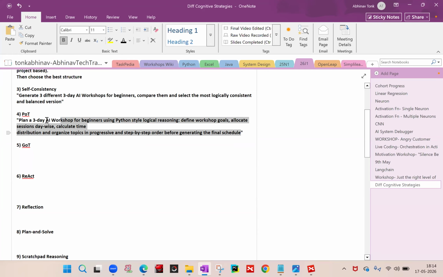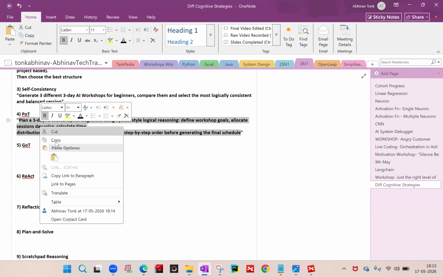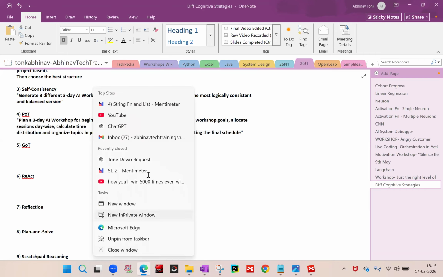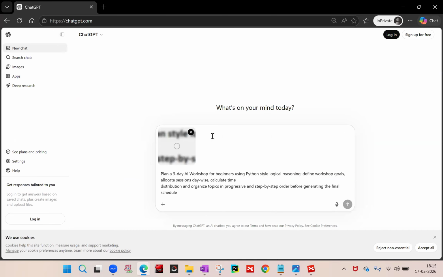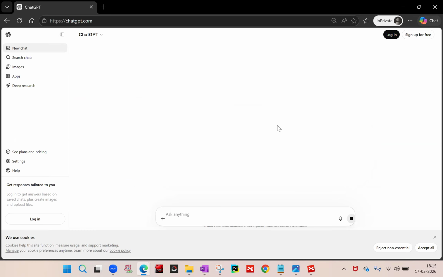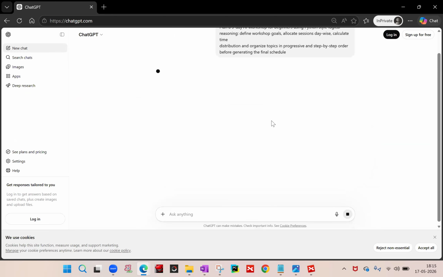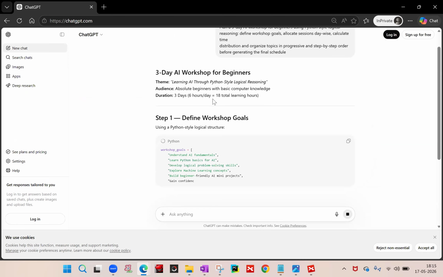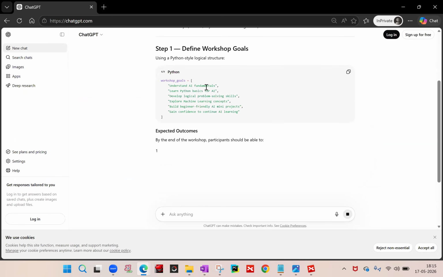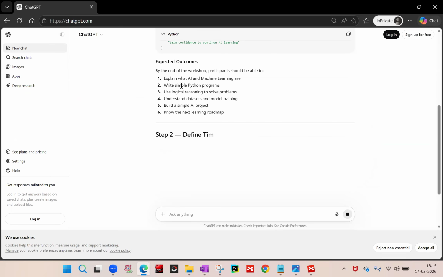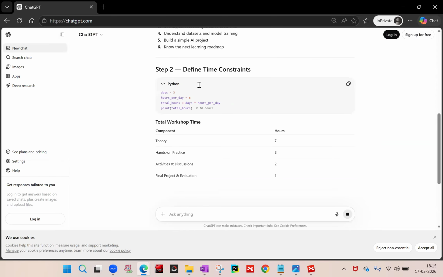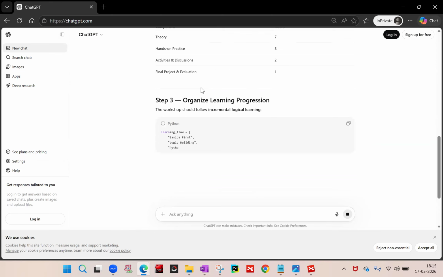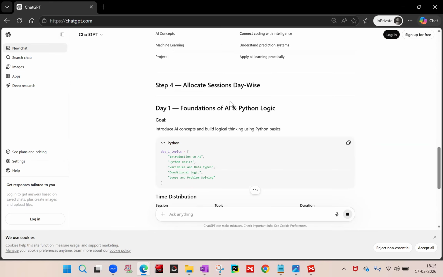So this is program of thought, and let's use this to generate the output once. In ChatGPT, if I give this prompt, it will think in coding style, Python-like reasoning it will do, and then it will generate the result. Okay, see, it is defining the goals in Python, I mean, in a programmatic way, with coding logic, and then it is still thinking.